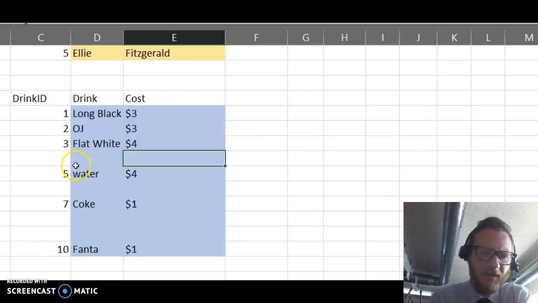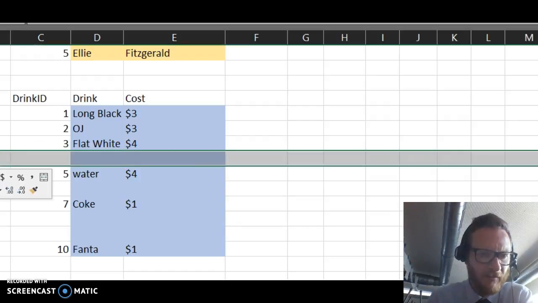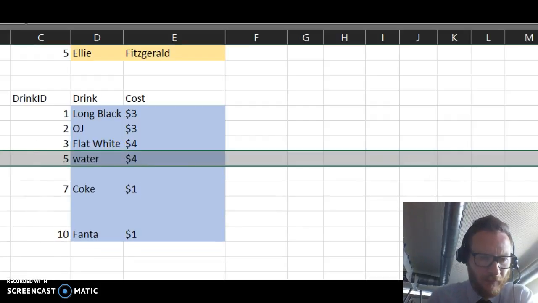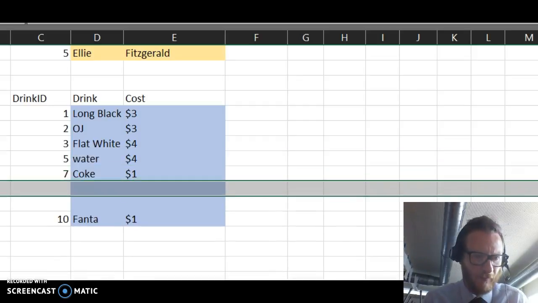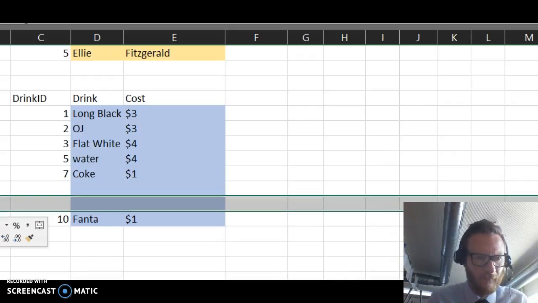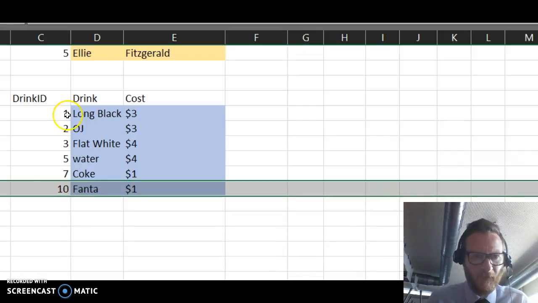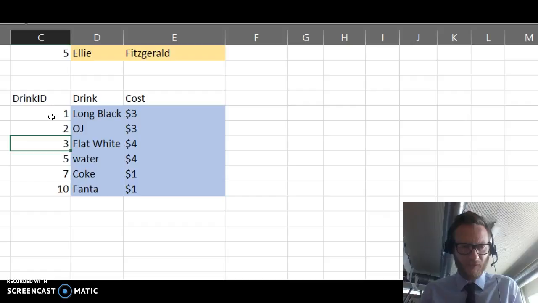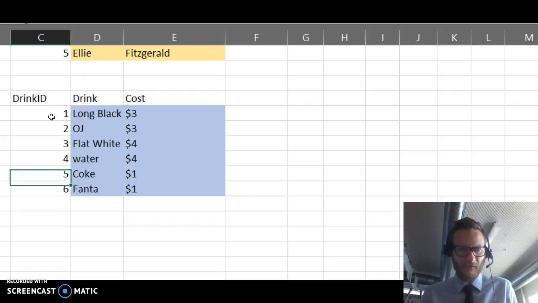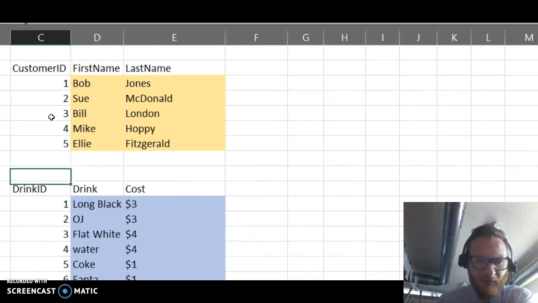There we go. And I'm going to delete these gaps in my database now. And I'm going to renumber my primary keys. 1, 2, 3, 4, 5, 6. So 6 different drinks and 5 different people.